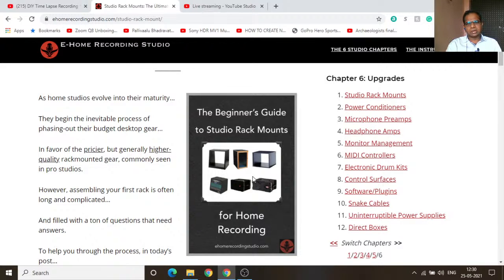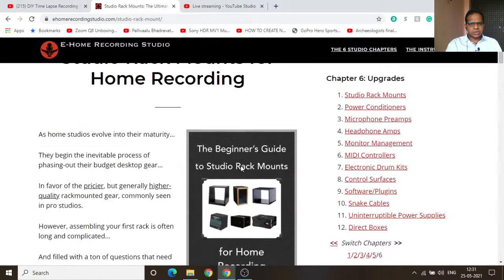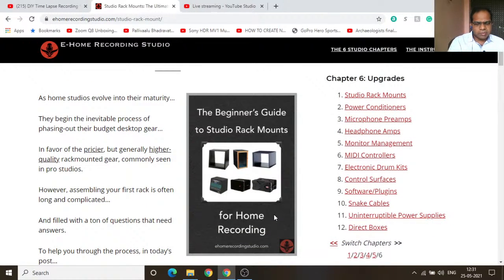Because they have more strength, and if the equipment is very heavy, these can easily handle it. So wooden and steel ones are used in studios. What equipment do we keep in these studio rack mounts? For example, in our studio we have an interface.